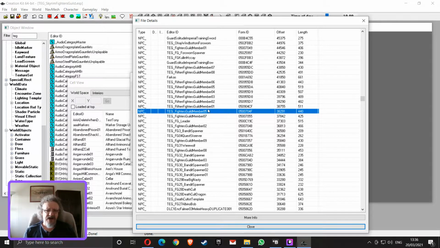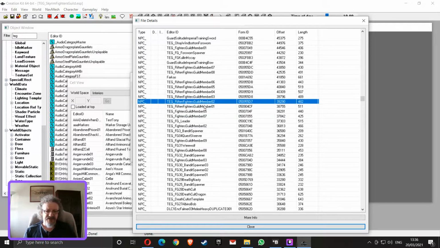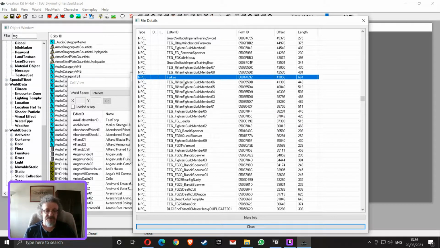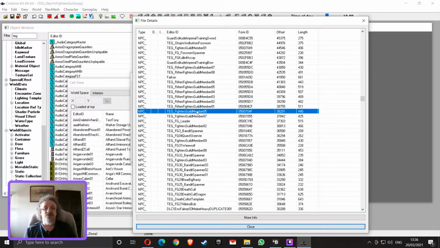But that was why. It wasn't that these things didn't need removing, because some of them do, let's face it, right? I mean, this Farkas editor there, I'm not sure why that's there, it shouldn't be there. So that's one of the things I'll have a go at removing when I'm testing it. I'm not doing it now because I need to remember what changes I've made so I can test it. But that one there was probably a result of me right-clicking copy and then editing him to make other Fighters Guild members. But anyway, that's what happens.